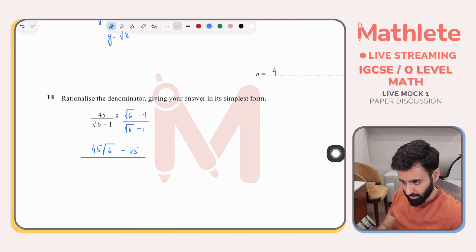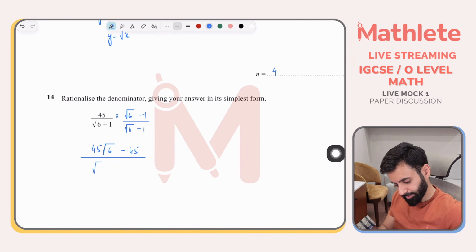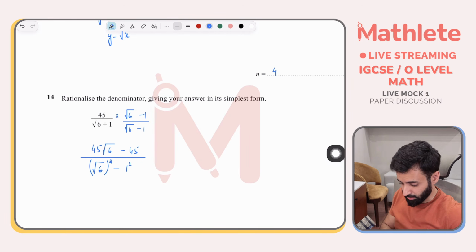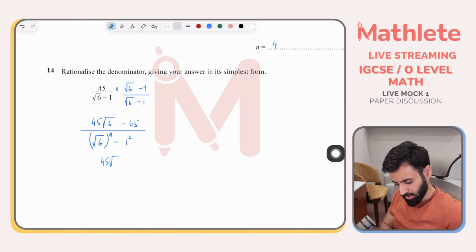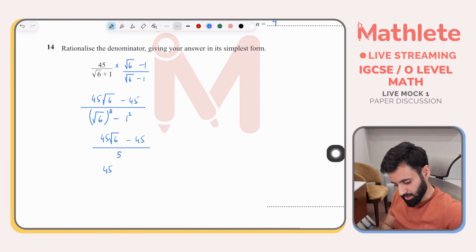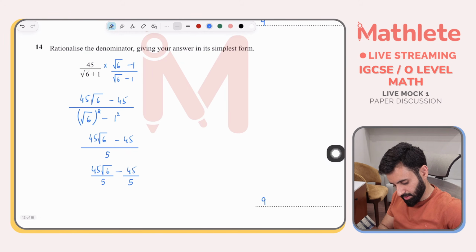And the denominator will always get one thing, which is a square minus b square. Whenever you're simplifying, remember in the denominator, if you're rationalizing, you always get a square minus b square. So the numerator remains the same. It's going to be 45 root 6 minus 45. The denominator is going to be 6 minus 1, which is equal to 5. Now let's simplify. Let's write 45 root 6 upon 5 separately minus 45 upon 5. So 45 upon 5, that's 9. 9 under root 6 minus 9.